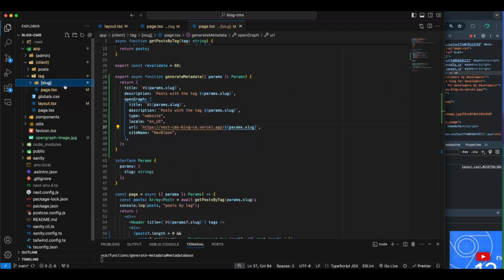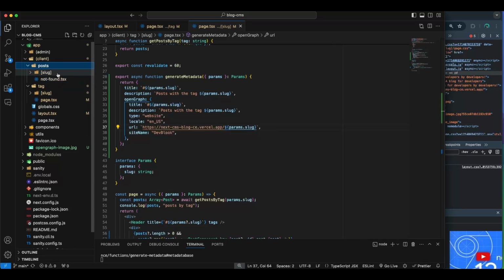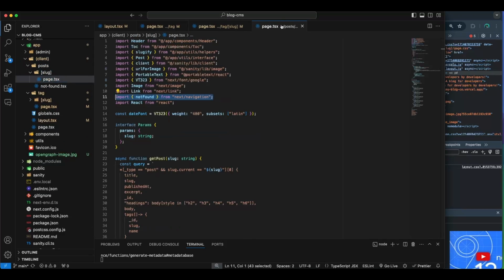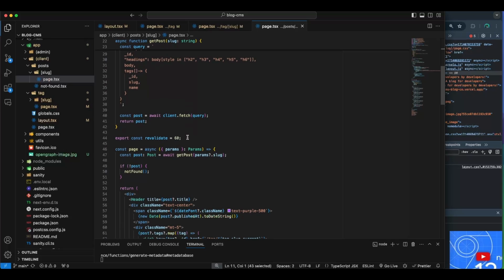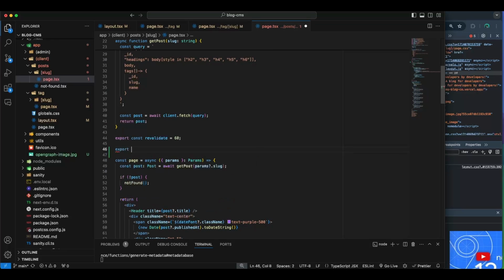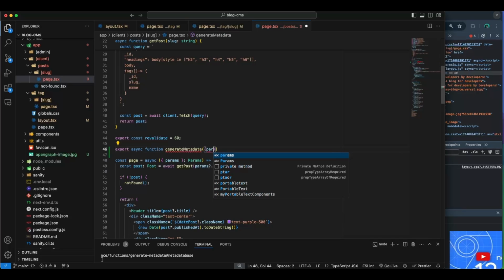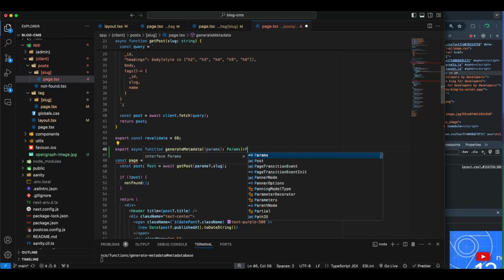We don't need this. We need the posts slug page. Now below here we can write a function, which is an async function called generateMetadata, of course, and this will receive params, and this returns a promise.